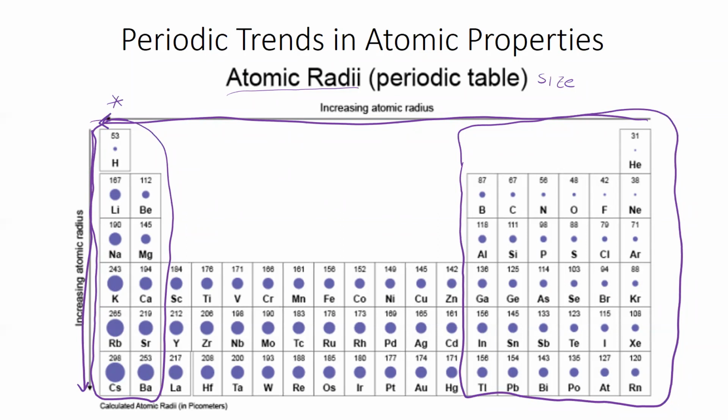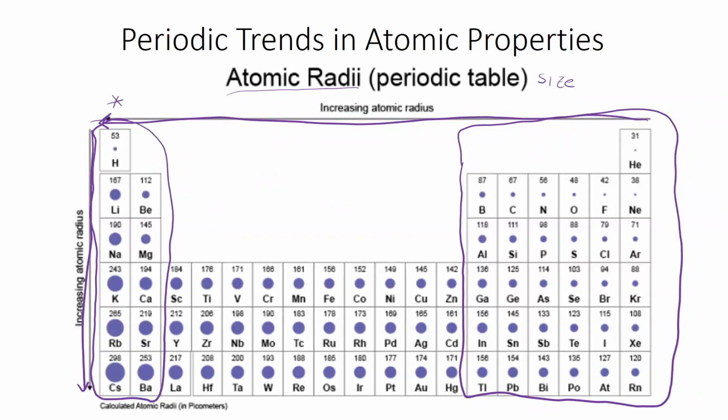So each time you go down from one element to another down a group, the valence electrons are farther and farther away from the nucleus, and so that atom is going to be a bigger atom. More shells means that the atom is going to be bigger. That's a pretty straightforward reason for the atomic size to increase. You have more electrons and they're in larger shells, so it's going to increase.